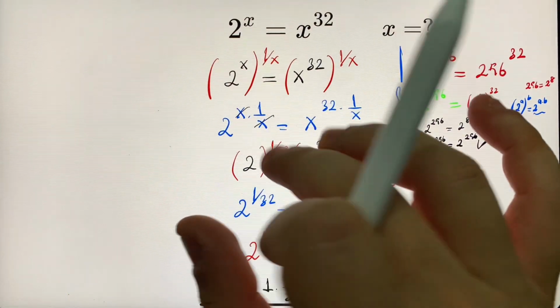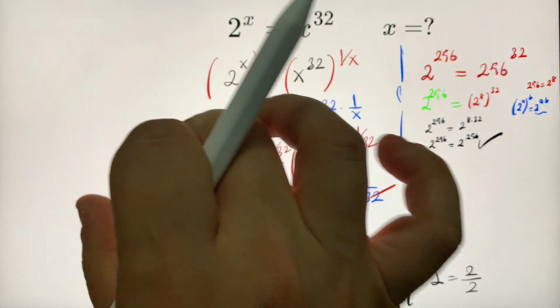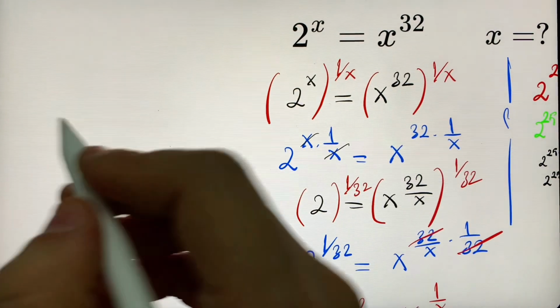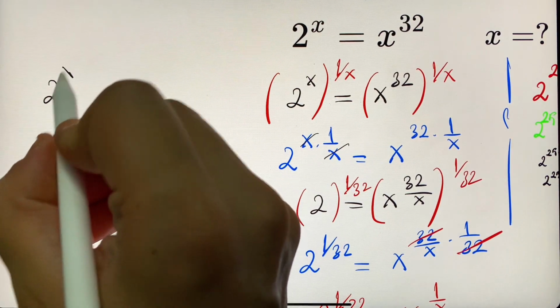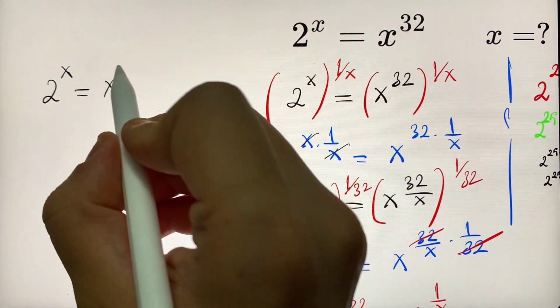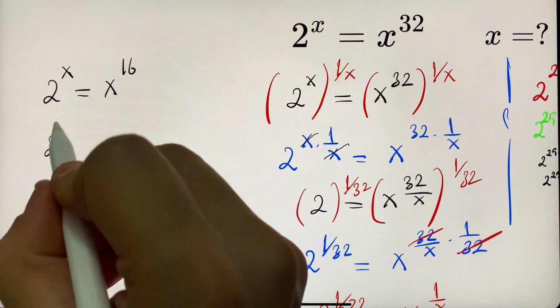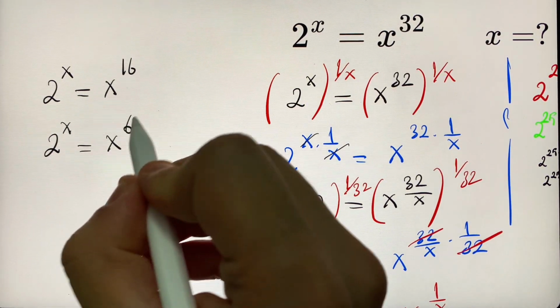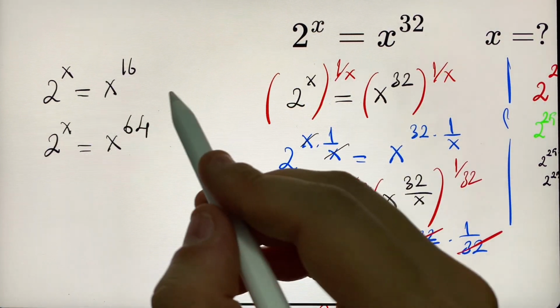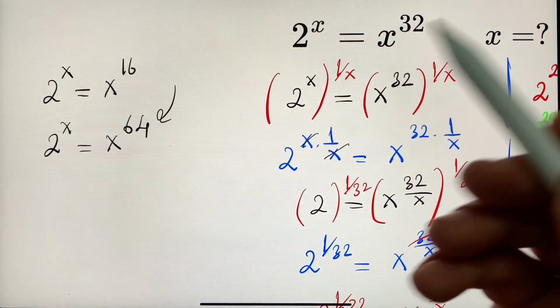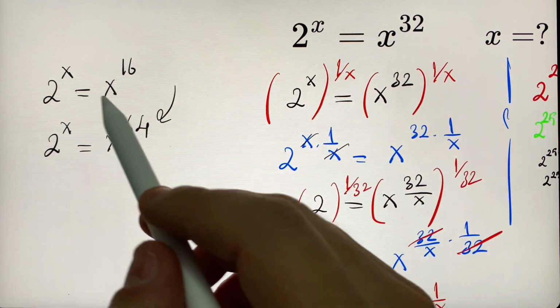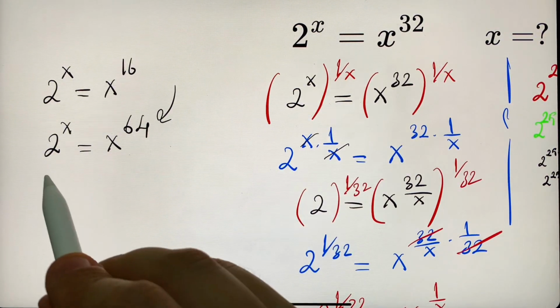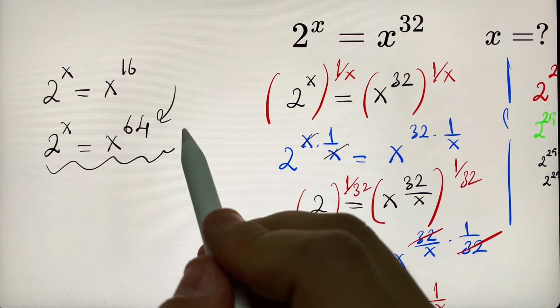Yes, of course you can derive them. So what do I mean? You can write this another way: 2 to the x is equal to x to the 16, or 2 to the x is equal to x to the 64. Of course, this is the part we call 64, it will be a little longer. If you want, try to solve them yourself. Anyway, the answer seems to be hidden here. But I expect the answer to this in the comments.